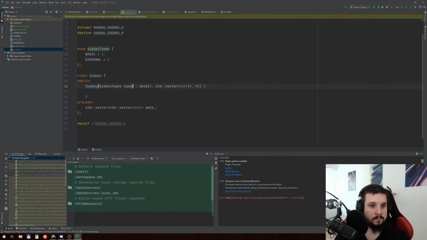And I guess if you are doing a type of Sudoku, we should also do the size of Sudoku. And we can just default to size 9 and basic.